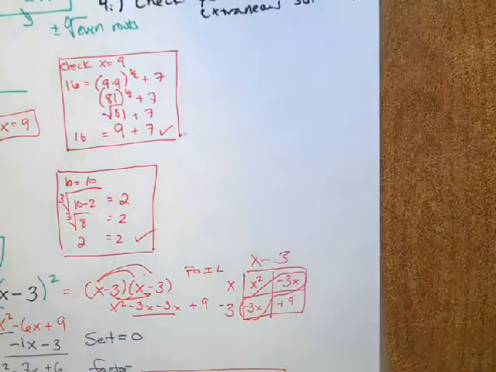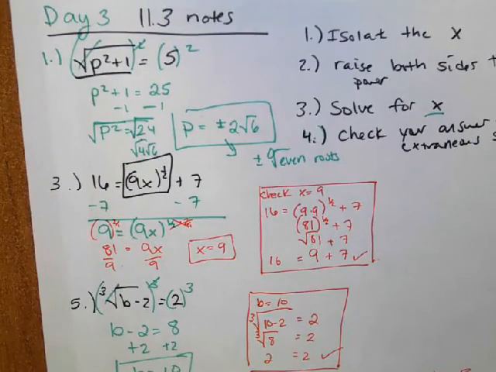So this is day 3, final notes. Some of these questions you're going to see if you did the extra assignment. If you did it on the extra assignment, these examples, some of them are going to kind of repeat themselves. So I'm going to throw out extra assignment number 7, and that would be questions 13 through 20. So questions 1 through 12, that is your homework.